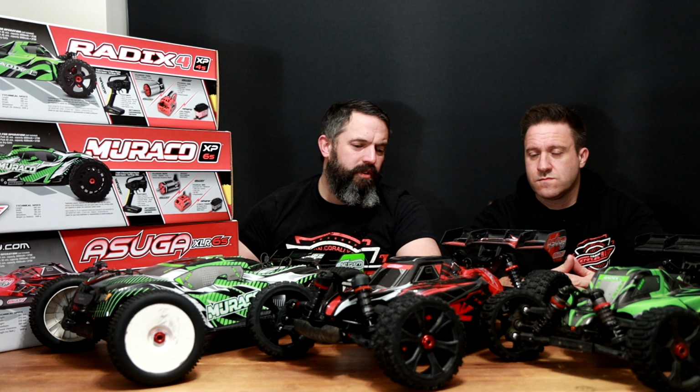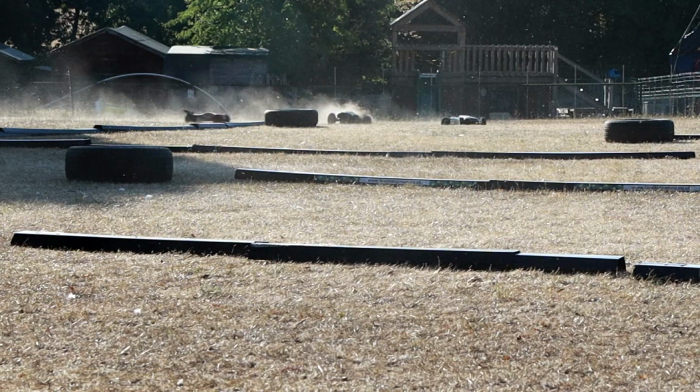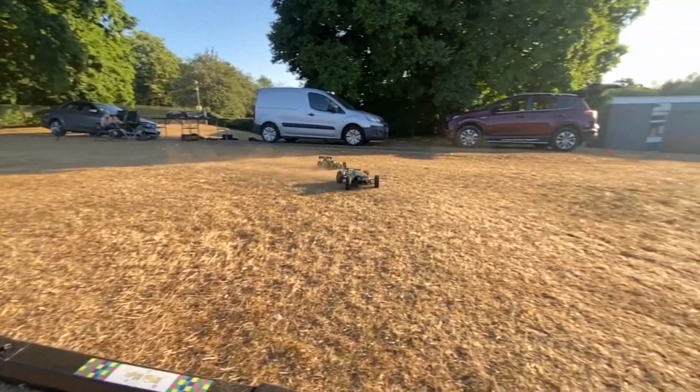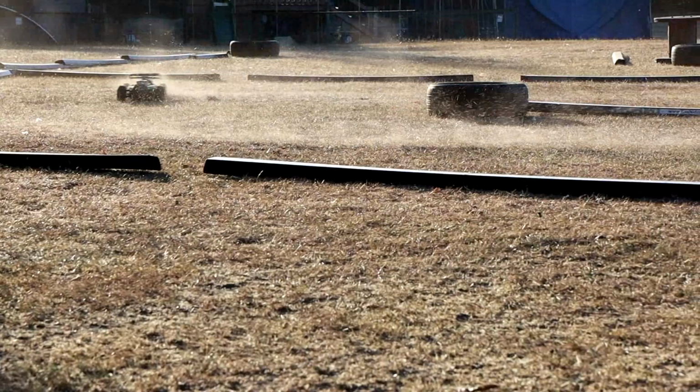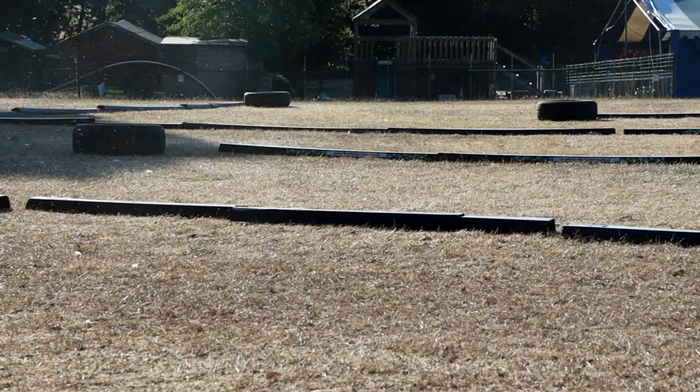So I'm actually looking forward to the summer this year. We've got a massive, long summer predicted by the meteorologists. I have heard that. Is that the right word? Yeah, I think so. I've heard that because last year was a dusty old summer, wasn't it? Perfect. Brilliant. For these cars. And, you know, this year is going to be no different. And we've got some more cars coming our way as well, haven't we? We have got a few other cars.